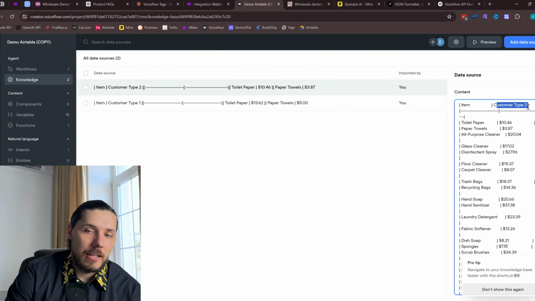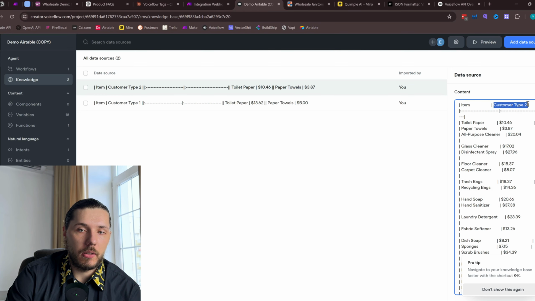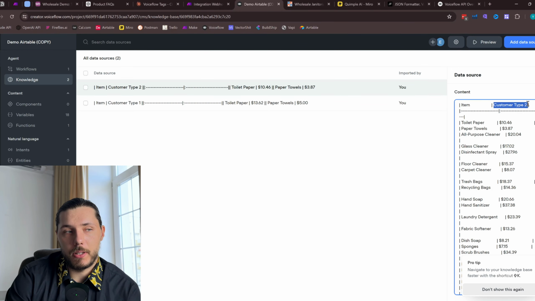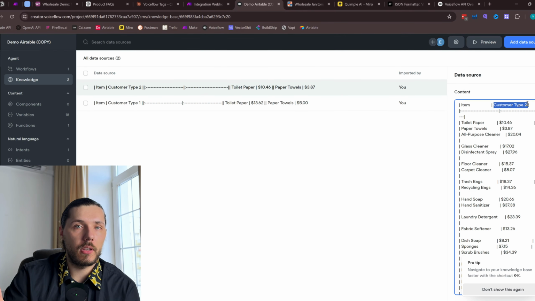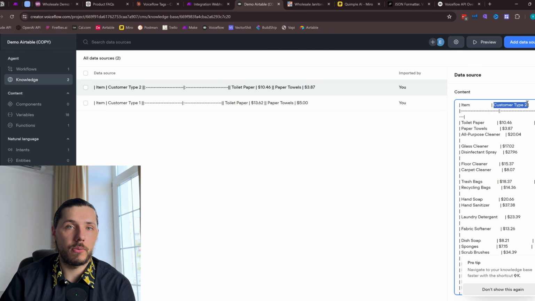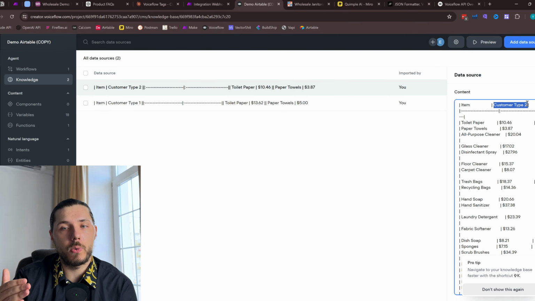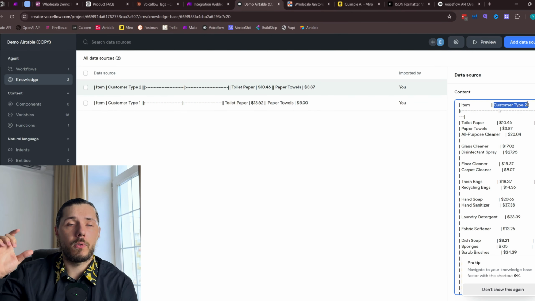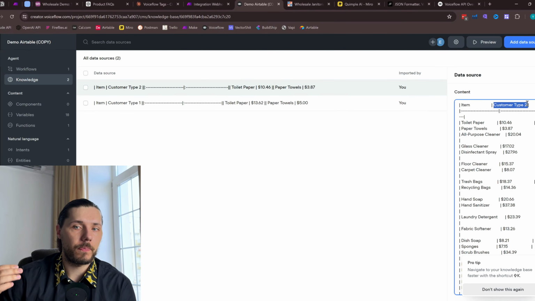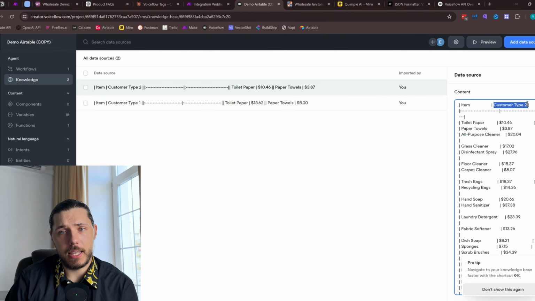Yes, you can do that, where you name this thing as a column, like existing customers and new customers, but it's not going to work. It may work in this use case since we don't have too much information, but when we have a huge database, it's not going to work. Plus, when you have different tiers, even for existing customers, you have multiple different layers. That's where Voiceflow tags come in handy.